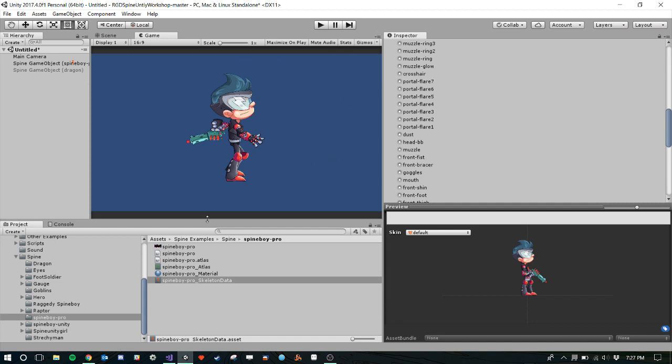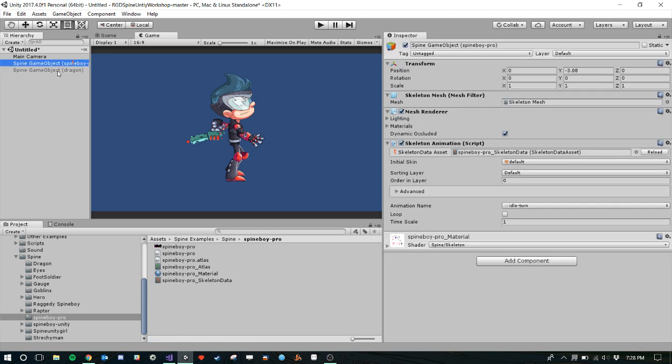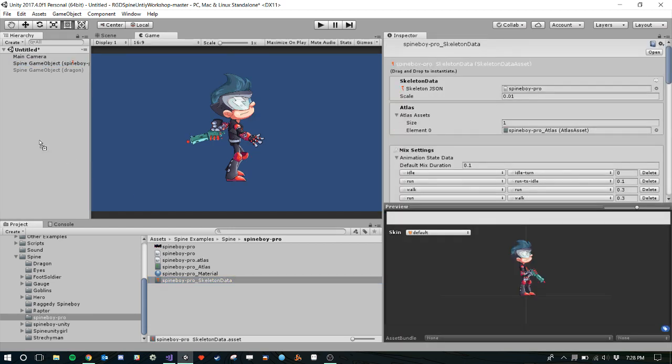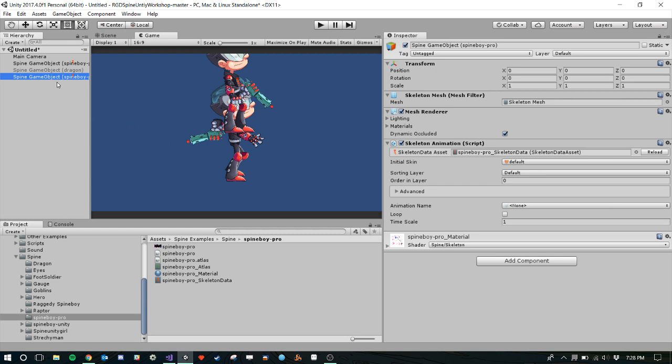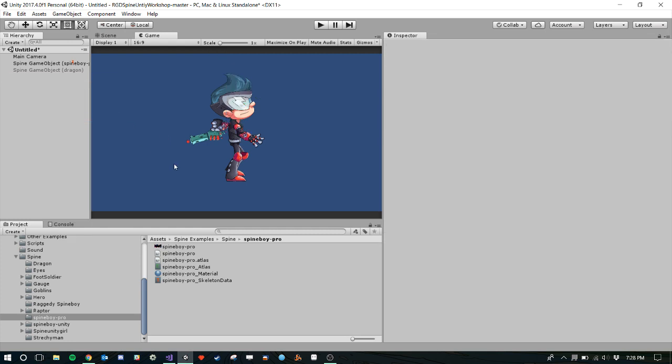So like I said, it's extremely easy to just drag and drop these skeleton datas into the scene. It's going to generate objects. And what we do to import to Unity, I'll show in a little bit, but you're going to have your export from Spine, which is going to have a JSON, an Atlas, and a PNG file, or a bunch of PNG files. If we just drag all of those required assets into Unity, it's going to generate these files. And it's going to be very easy to just drag and drop into here. So now we have two. Cool.